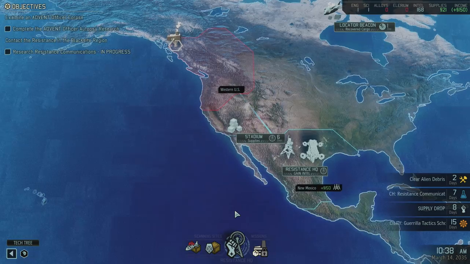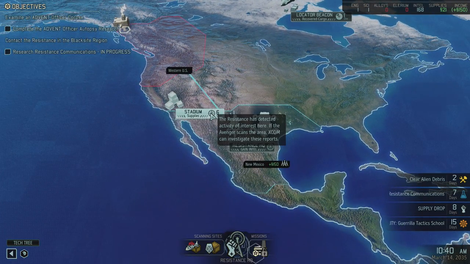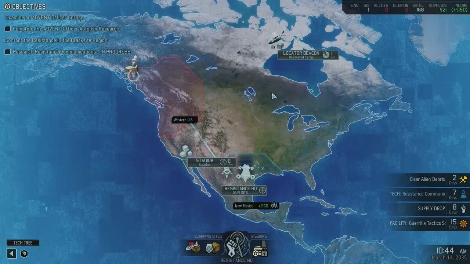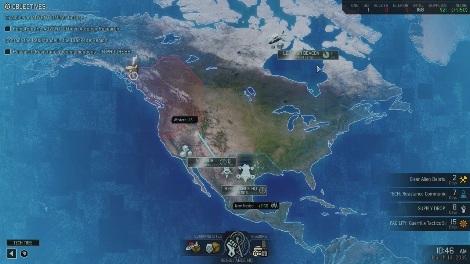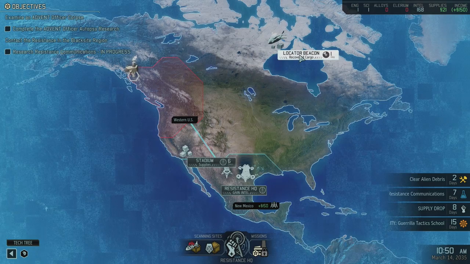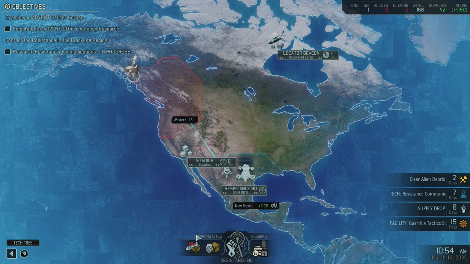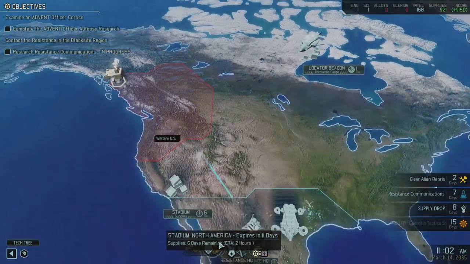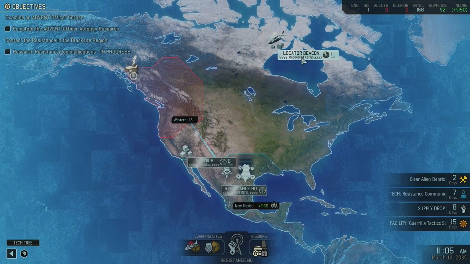Stadium. So more supplies. That's actually great. This is probably going to sit. Oh no, we didn't finish doing that. And that's fine. We can leave that sit until we have nothing to do. Oh, it does expire? I didn't know it expired. Maybe it's just the mission that doesn't expire.